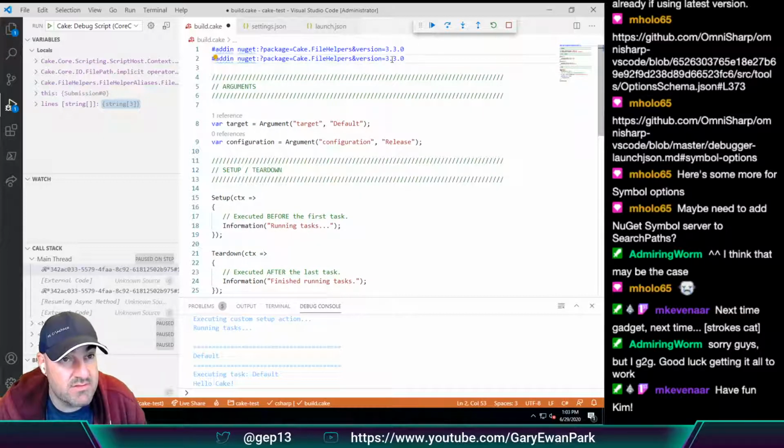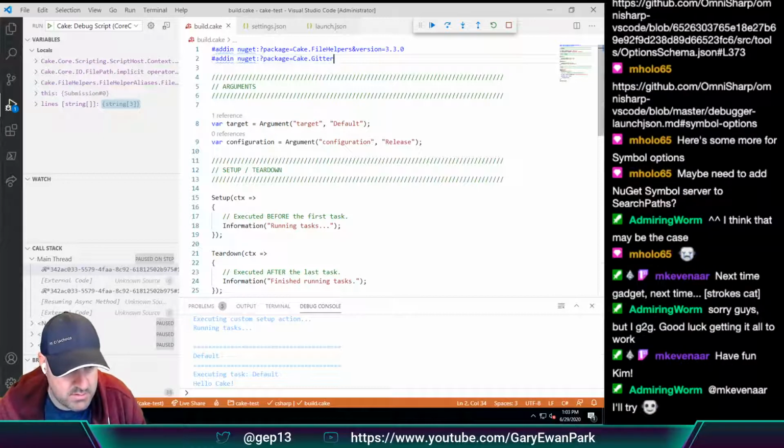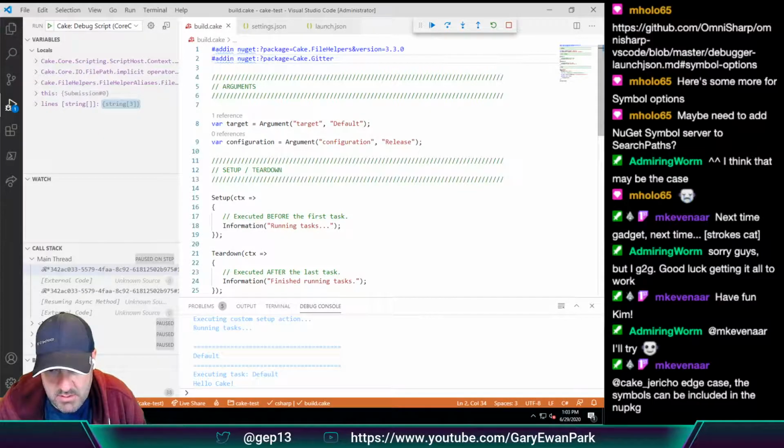So if I do Cake.Getter, and we look at what Cake.Getter provides us with. So if we go up to here and do cake.recipe, and we look at cake.recipe, we look at content, and we look at getter.